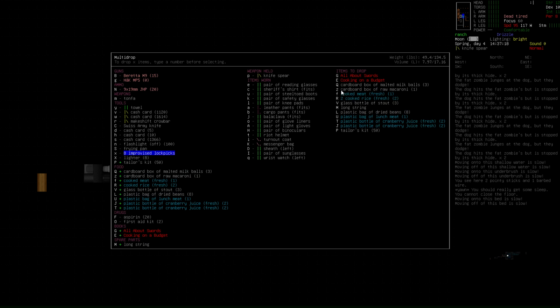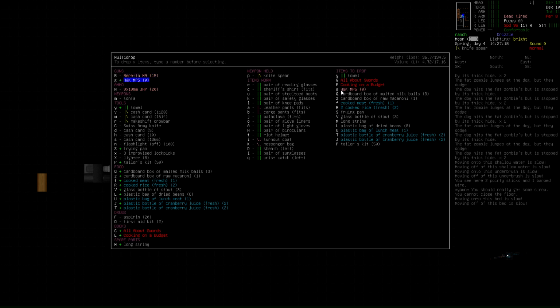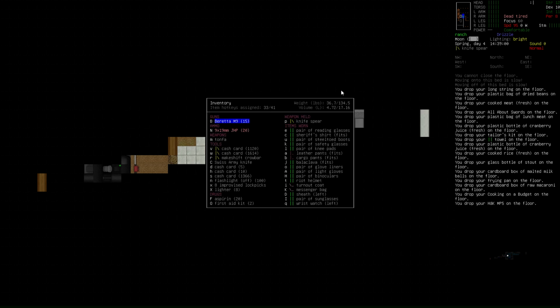Tailor's kit. Frying pan. We got a lot of good stuff. I'm pretty happy with that run. The towel we won't use before we go to sleep. Pretty useless, but we can use that later. Drop that gun. Alright, so how are we looking?